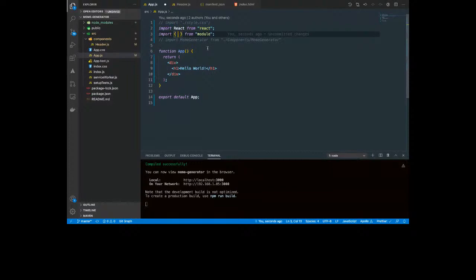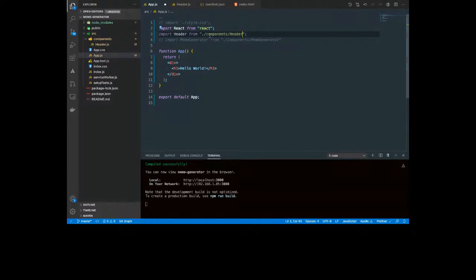So we don't have to import it as a named component because we have exported the entire component as a default export. So we are just going to import Header from, we have to go one directory up and then one directory down into components, and then into the header file.